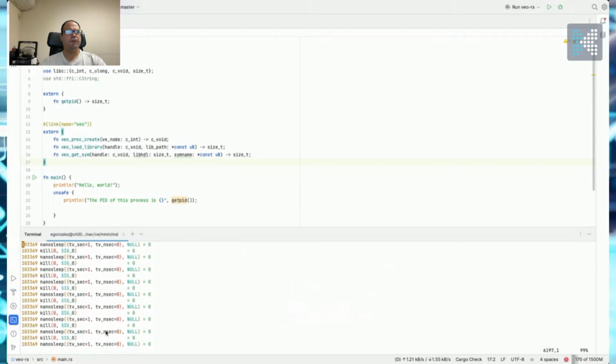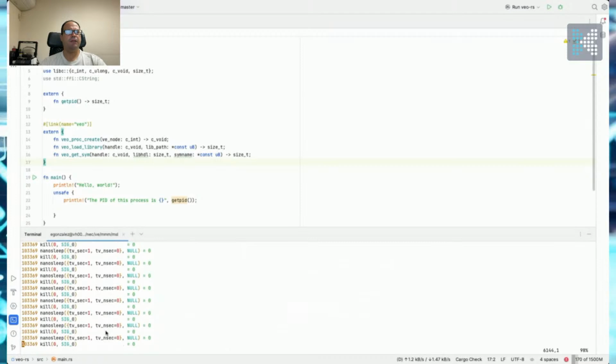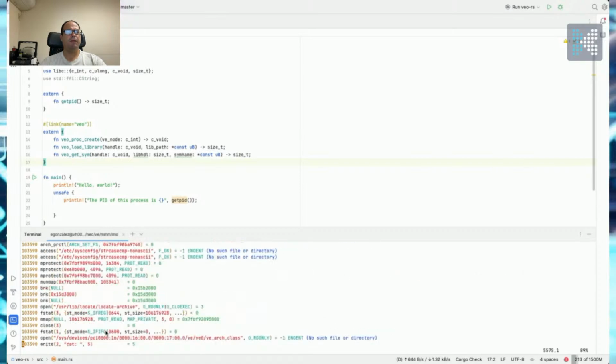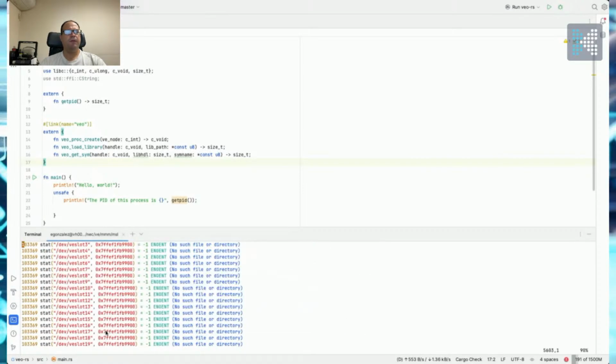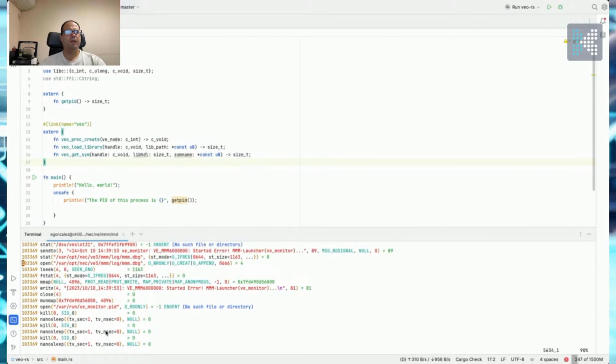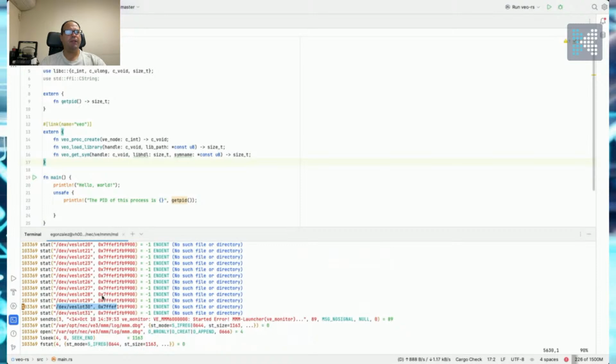Yeah, so we have a bunch of these kills at the end, which I think is just sleeping, right? Then before that, tries to write this debug log. And I think it probably trying to delete this VE monitor PID. I don't think it's like trying to write to it. Man, could you imagine having a single box with 32 vector engines? That's crazy.